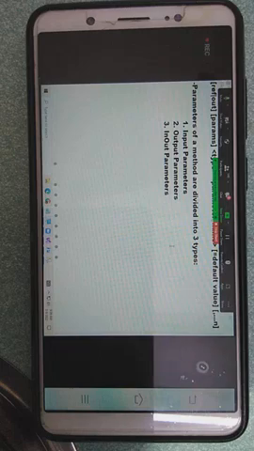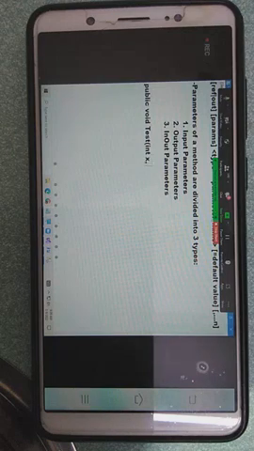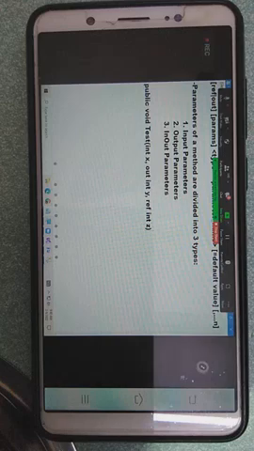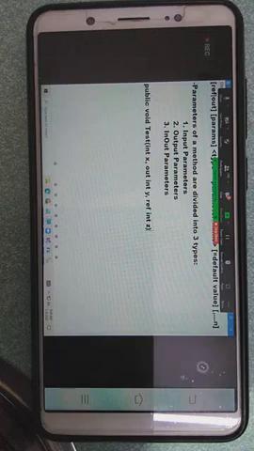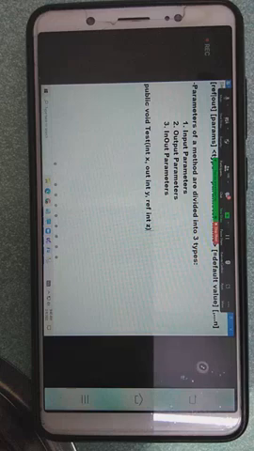Okay, watch it. Public void Test. Int x is an input parameter. Out int y is an output parameter. Ref int z is an in-out parameter. You see now? You have all the three now. X is input. Y is output. Z is in-out. Clear? So if you don't tell anything, input. Now you understood about the ref and out keywords?